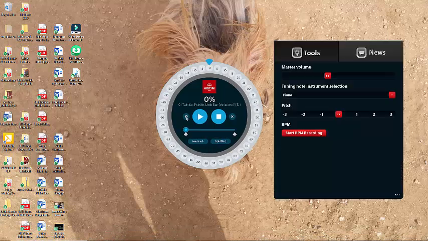The gear brings up another tool, which is your transposition tool. Let's say you were a trumpet, or let's just say you wanted to play a song in a different key other than what it's recorded in. So you can drop it by 3 half steps by going to the left, or you can raise it by 3 half steps going to the right. So let's drop Twinkle Variation A 1 half step. We used to be A, E, E, E. Now it's going to be A flat, E flat, E flat, E flat, E flat. Listen.